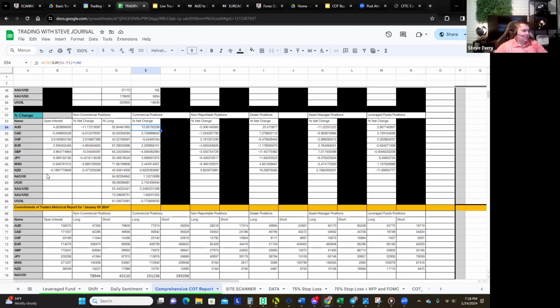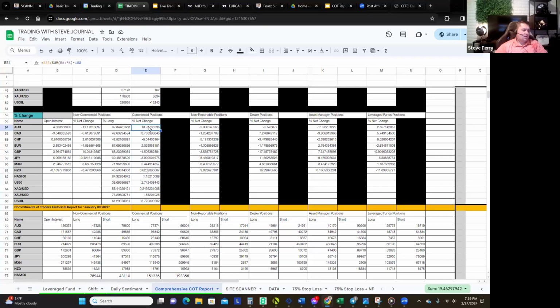Let's see, actually find the Kiwi right here. Okay, Kiwi was still small. It was still a 0.62% net change. Still pretty small, but again, I had to make that proportional to figure things out. But this is actually what we use. We use this information to basically plug into the scanner every week. Is this net change? It's pretty cool.